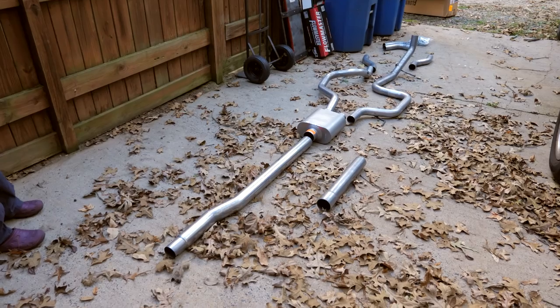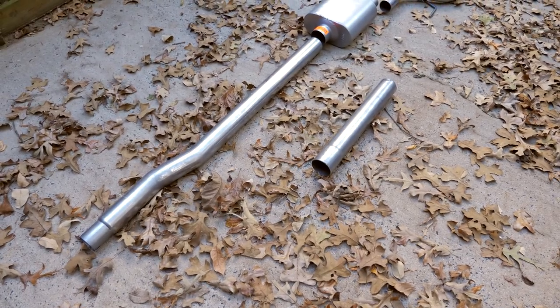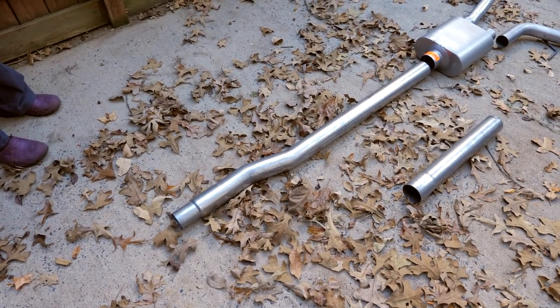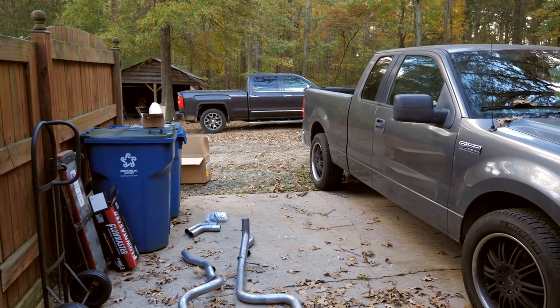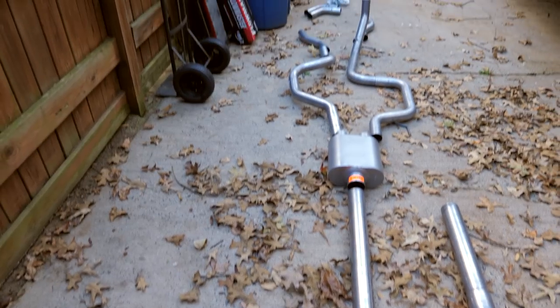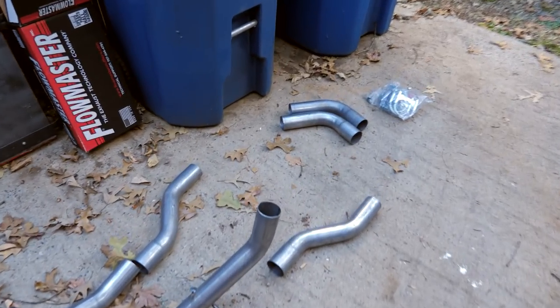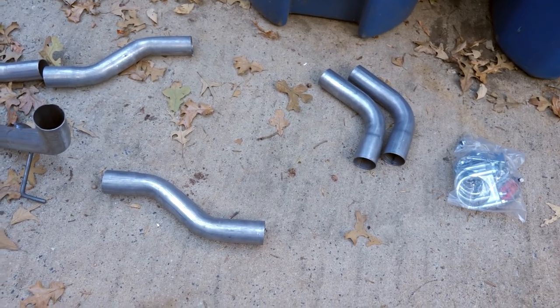This little baby egg. This little small pipe is for if you have a regular cab, short bed. And this bigger pipe is if you have an extended cab, 6.5 foot bed, or a long bed, short cab, two different pipes. Luckily, we have an extended cab with a mid-size bed, 6.5 foot bed, so we don't have to cut any pipe. We just use, I think, that one. And then it comes with those fancy little chrome tips. And these are if you want to have the exhaust exit to the side, which we don't. So we're going to use these ones, which exit out the back.